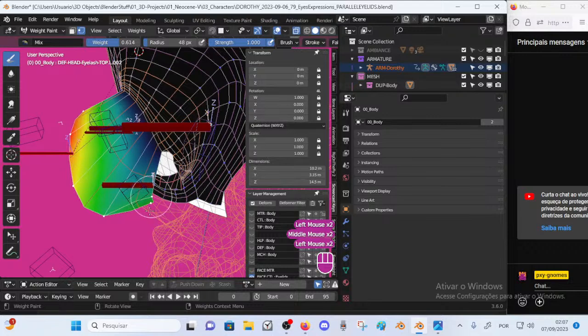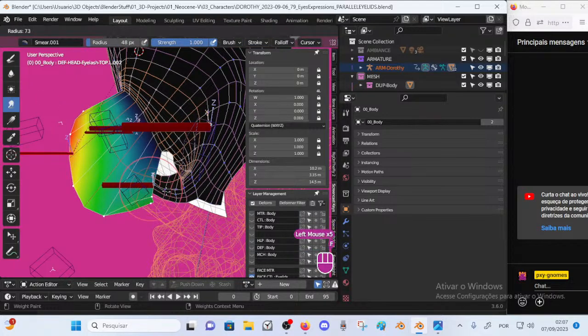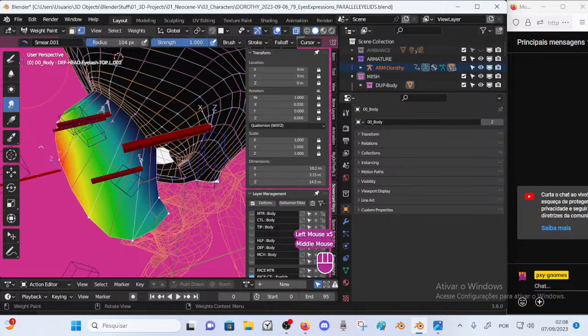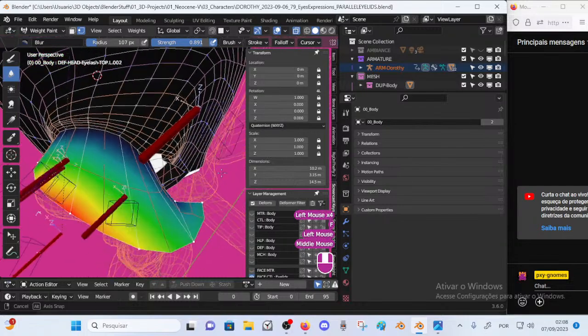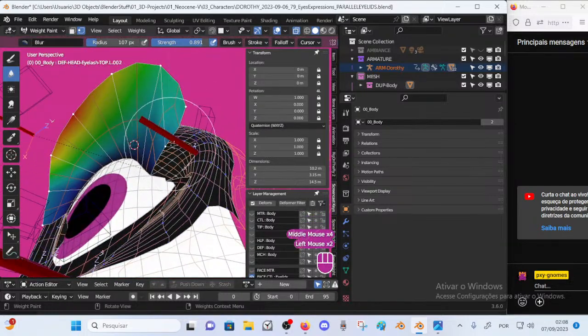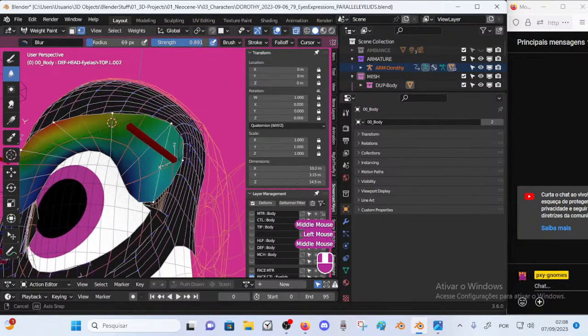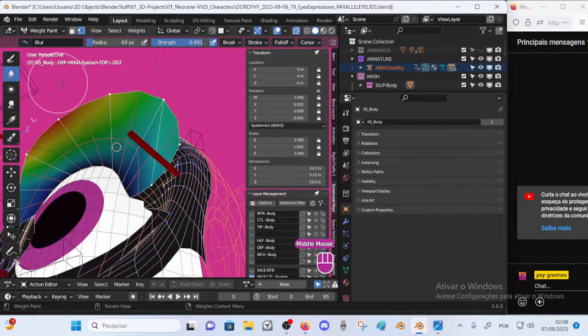Difficult. Let's try to take them off this way. Maybe from here, yeah, okay, from the bottom. Now it's clear that it's this edge here which connects this to this. It gets, okay, let's see.